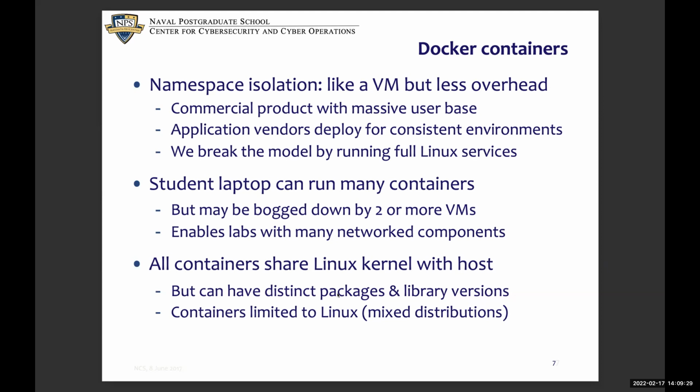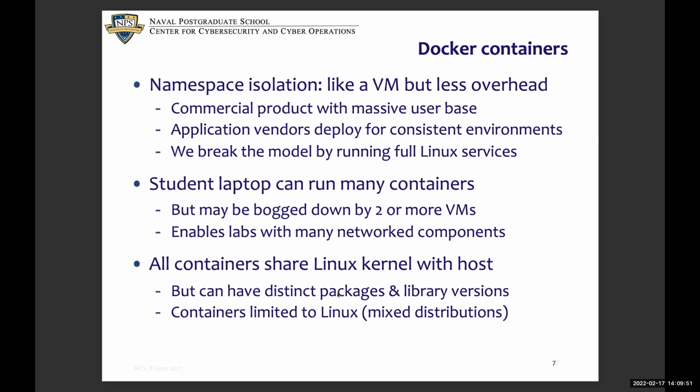And it's a product that application vendors have been using for quite a while in order to deploy their applications in consistent environments. So it brings in all the libraries and all the configuration and all the etc files and everything else that you need to run a Linux application, and it packages them all up in a convenient way with Dockers. So we don't use Dockers that way.